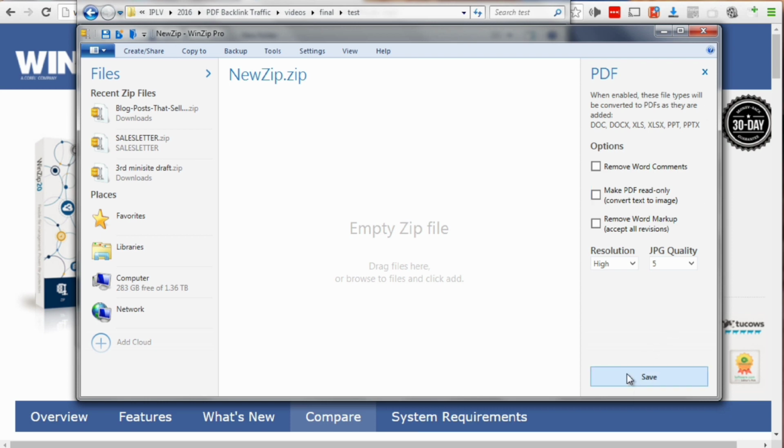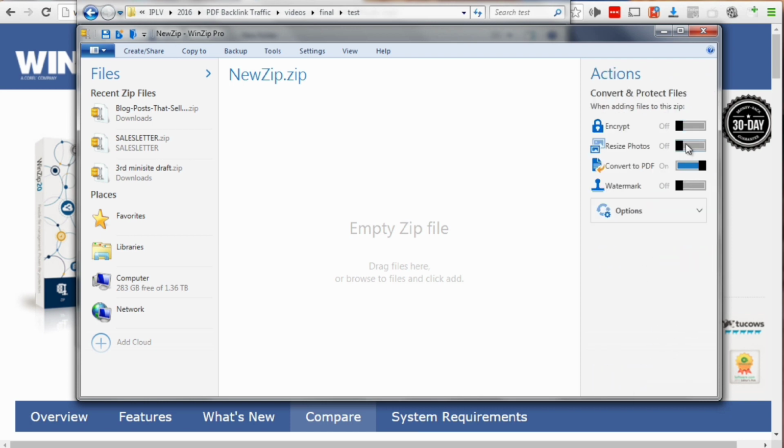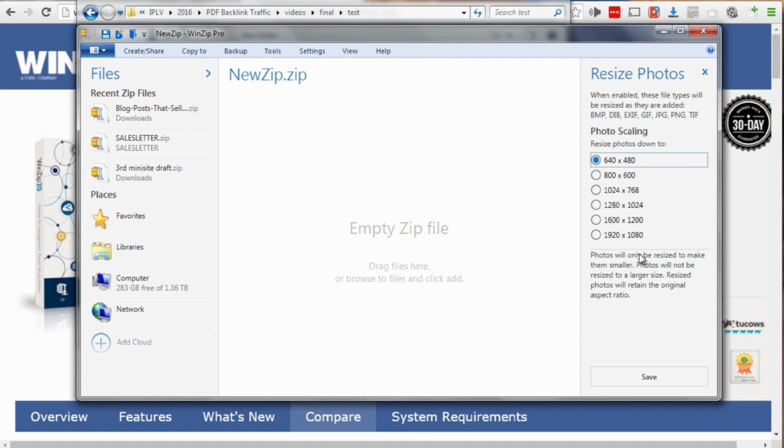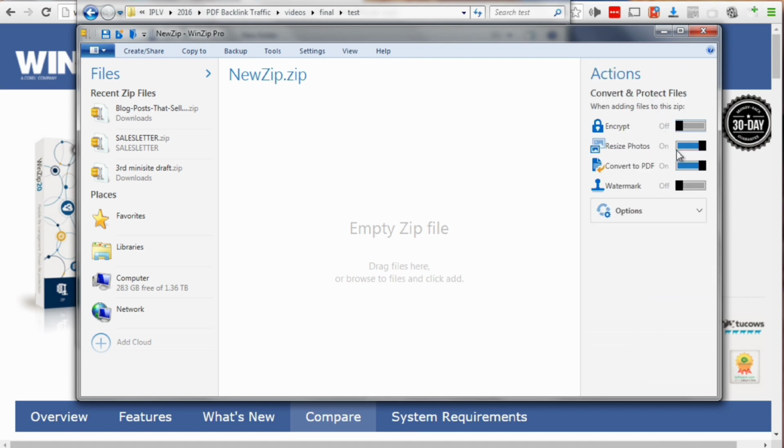So we can click on save here. You can also resize the photos if the photos are too big, and if you click on photo resize settings, you can scale them bigger or even smaller depending on what size it is, because as you know, when you put an image inside of Microsoft Word, if they're really, really big and you convert it over, they're just going to convert over at that same size.